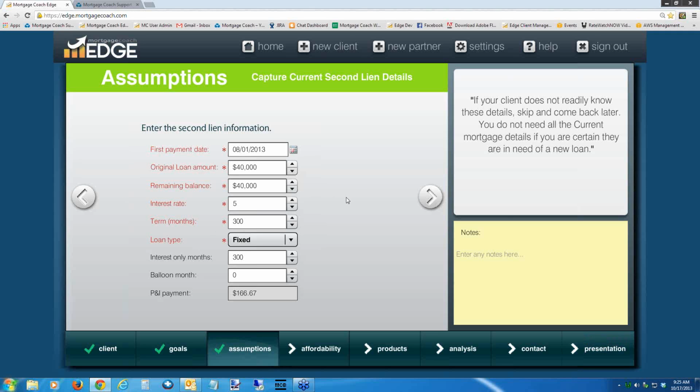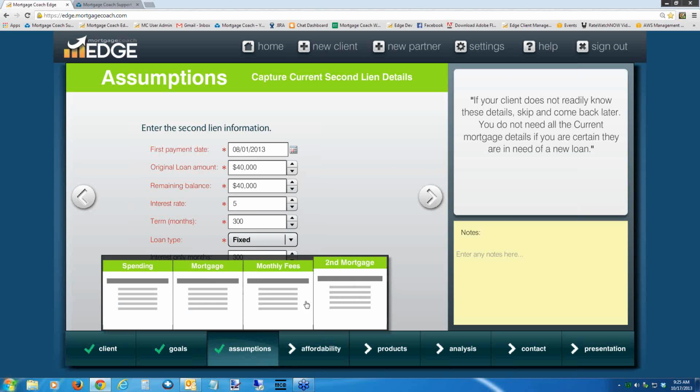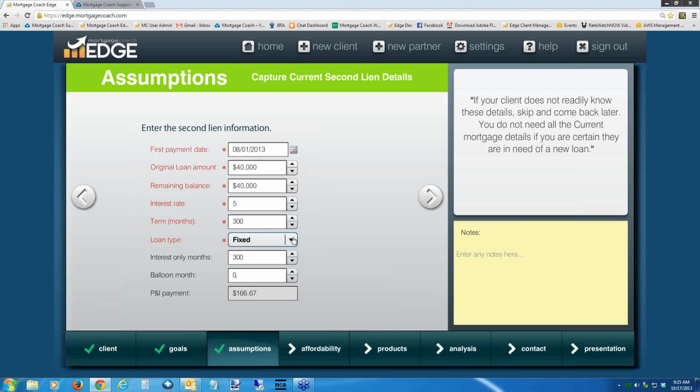All right, so let's get back into our report. So now I've got a first and second lien that have been entered in here. My first was a fully amortized lien. My second is an interest only. I've left it at fixed because I don't want to go through the hoops of inputting caps and adjustments on a HELOC loan that's really not going to move much. You guys have seen over time, prime has not moved a whole heck of a lot. So pretty safe to assume it's going to stay about the same here.